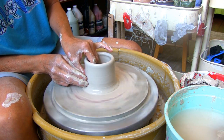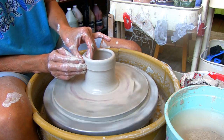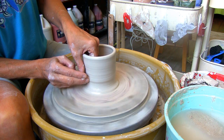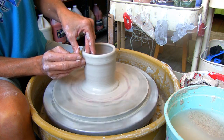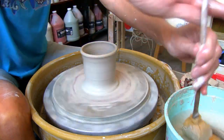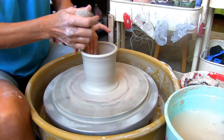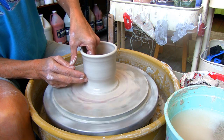Bring the sides straight up first before you flare out the clay. Now remember, slow and steady. Anchoring your left thumb against your right hand helps the pressure of your fingers stay consistent to keep the thickness of the sides even throughout your piece.